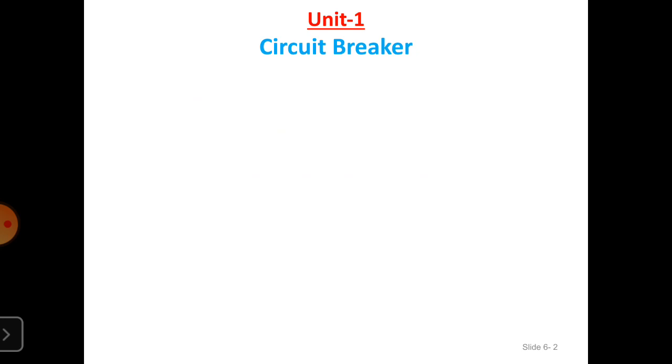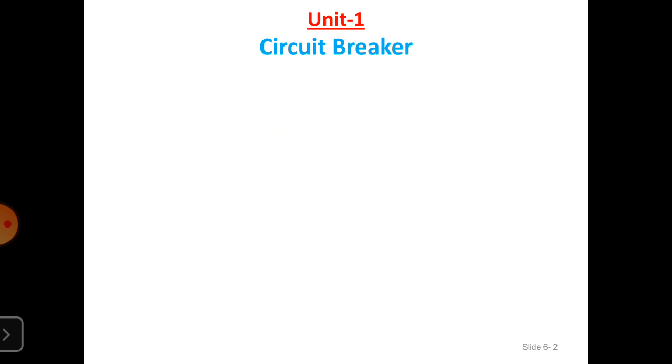First, we know what is meant by the circuit breaker. It means in the normal condition it is just like a switch. It also breaks the circuit. In the name itself we know the break: circuit break means it breaks the circuit. A circuit breaker is used to break or make the circuit under normal and abnormal conditions.